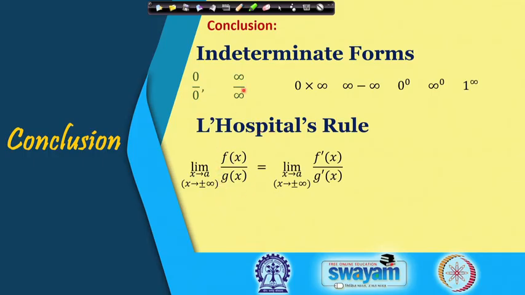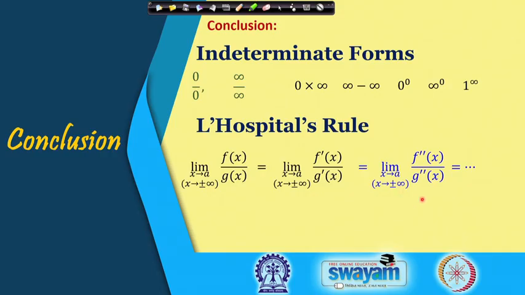And the L'Hopital rule, which was useful to compute this limit, says that whether we have the 0 by 0 or infinity by infinity form for the ratio f over g of x, we can apply this rule, which says that this limit will be equal to the limit of the ratio of the derivatives. And if again this f prime and g prime both take the form 0 by 0 or infinity by infinity, then we can again apply the rule, and we will get that this limit is equal to the limit of the ratio of the second derivatives, and so on. We can continue further till we get the limit.